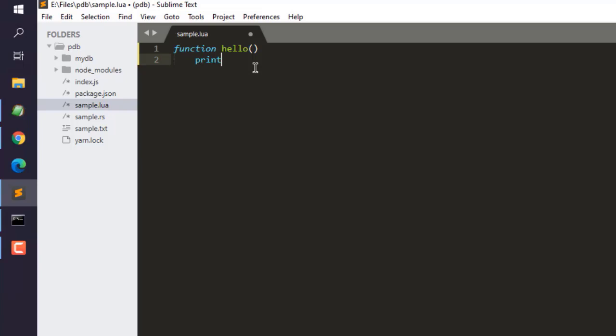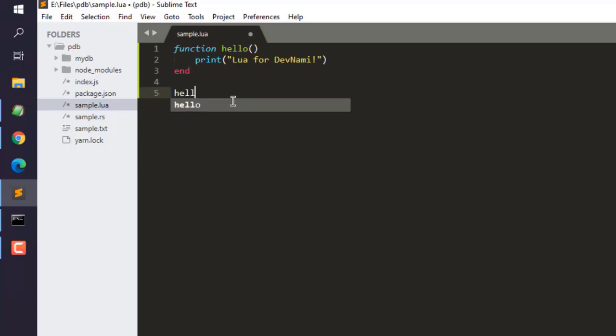Now we use print statement, something like, let's see, right? And after that, we will just end the function, right? Okay, now save this, and then we have written our function.